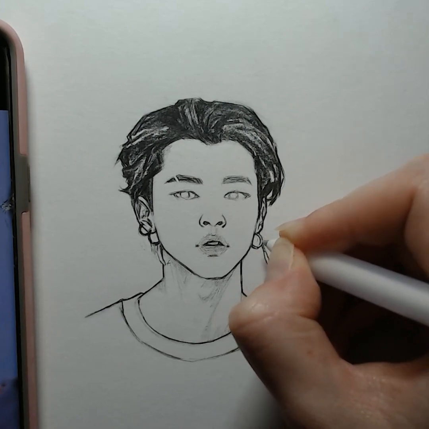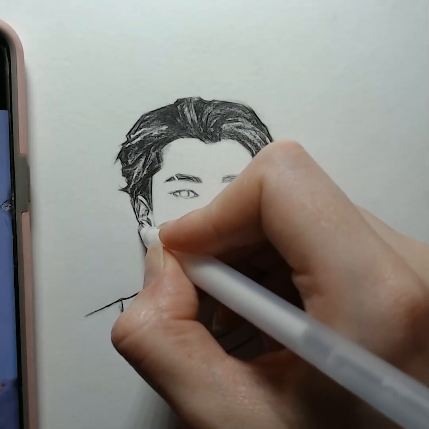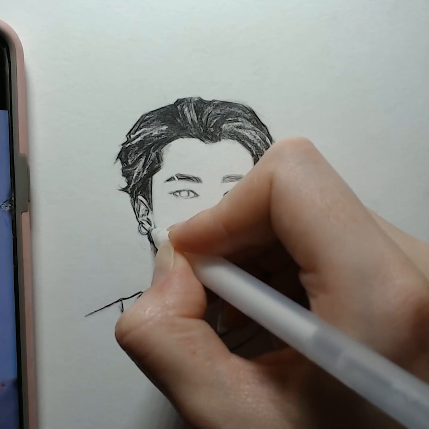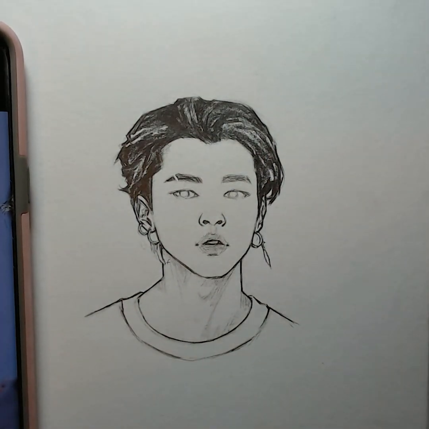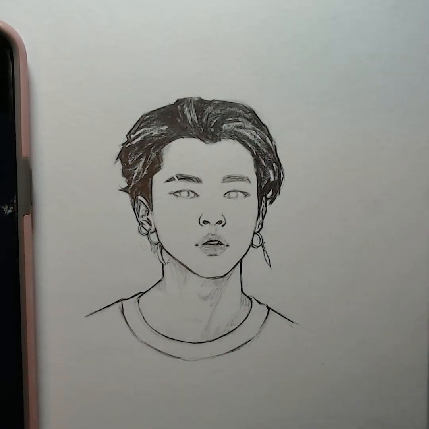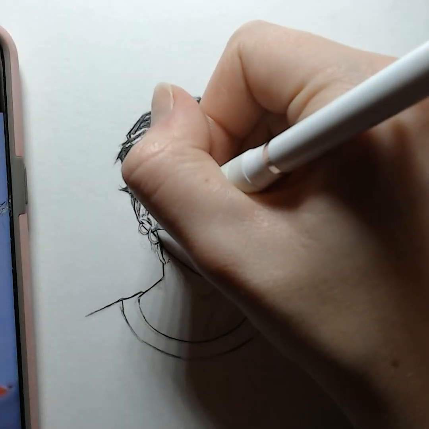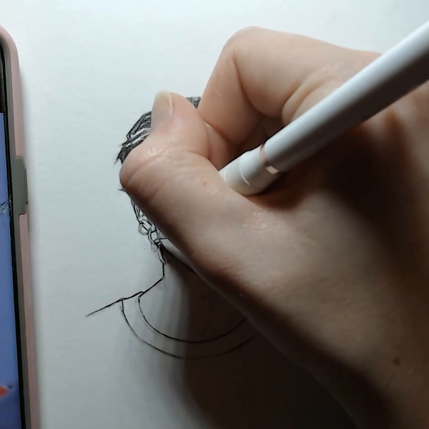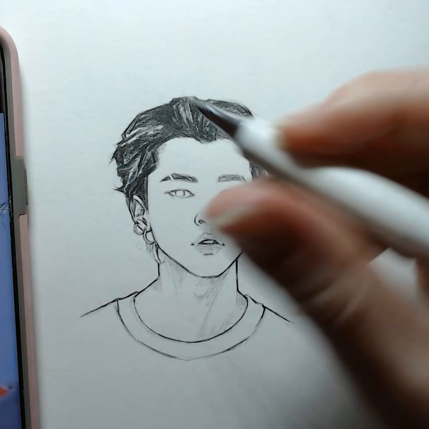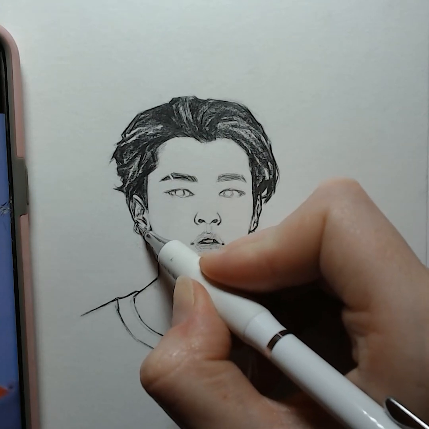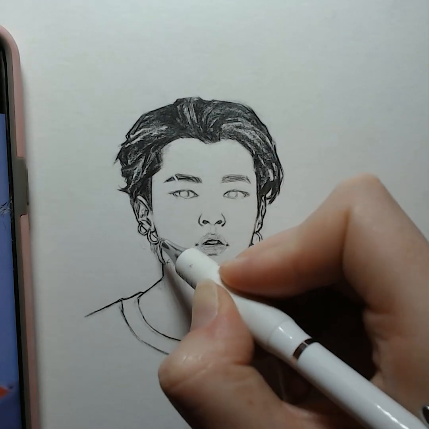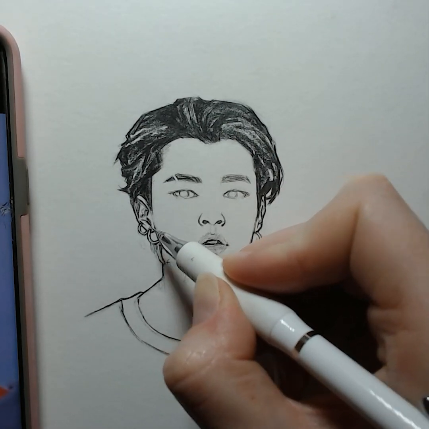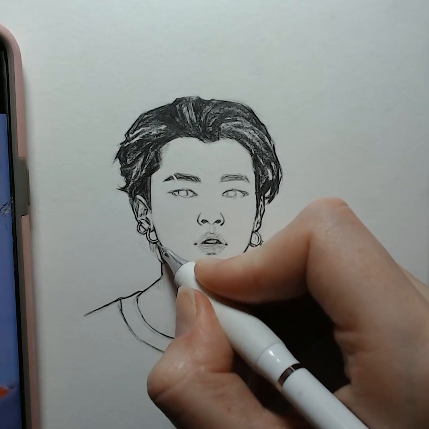And now going in with my white gel pen and going on the inside. I'm going in with a really thin line of white so that the black from what I put in before shows on the outside, if that makes sense. So I'm just filling in the inside with the white gel pen and letting the outline of the 0.3 I used before show through on the outside. And I'm just defining that now with my 0.2.